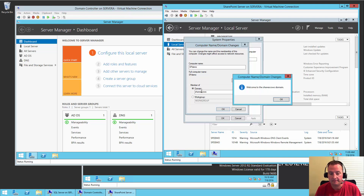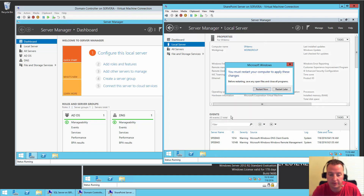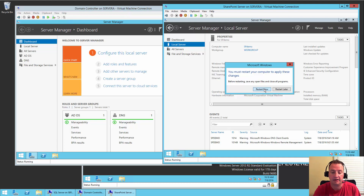You'll want to open a command prompt and do a ping to the IP address of the domain controller itself. One of the other issues is if you set up Hyper-V with several different networks or forgot to connect this one — if they're on different networks they can be isolated and can't talk to each other. Luckily we're in shape — everything's good. So we'll say OK, it's reminding us we have to restart, Close, and yes, we'll restart now because we need to be on the domain. Restart Now.